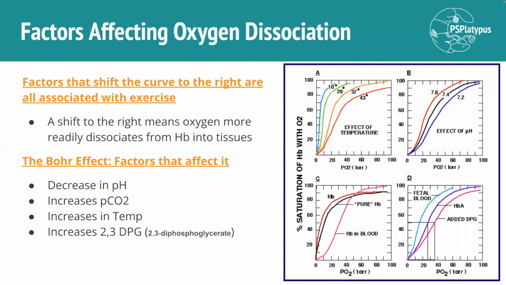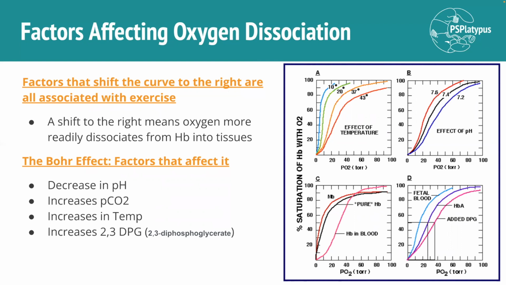Next, we'll be talking about the factors affecting the oxygen dissociation curve. A good way to remember this is that anything that your muscle does, so the more fatigue or the more work that your muscles do, will cause the curve to shift to the right, allowing more oxygen to dissociate, therefore providing more oxygen for a muscle that is in work or under stress. This is good because you want more oxygen so it can work harder and perform whatever action you're trying to do. So a shift to the right means more oxygen readily dissociates from hemoglobin into the tissue.